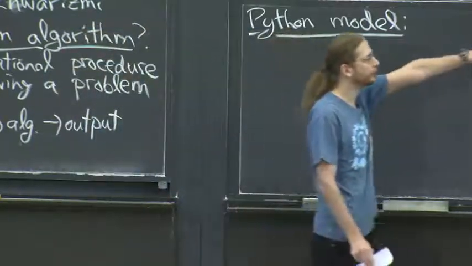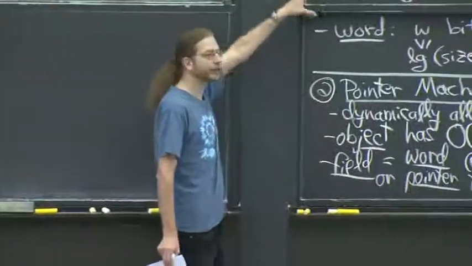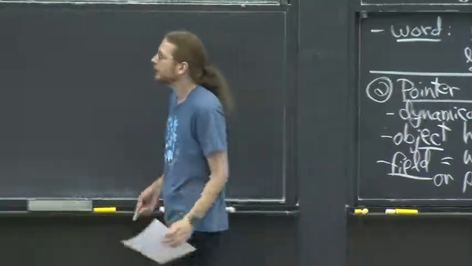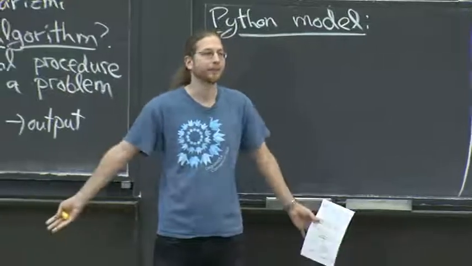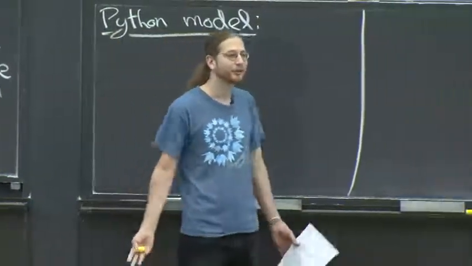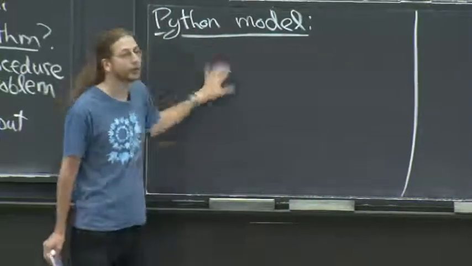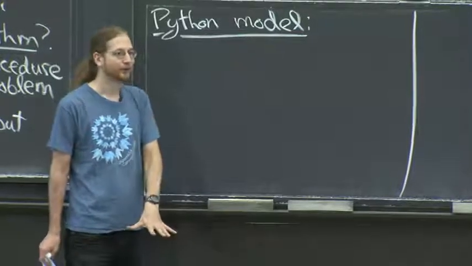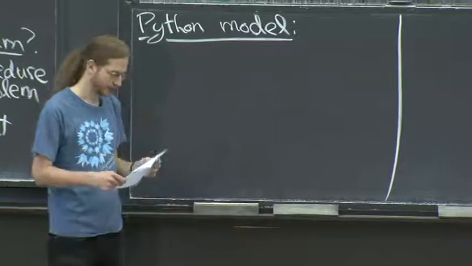So whereas the random access machine and pointer machine are theoretical models, they're designed to be super simple, so it's clear that everything you do takes constant time. In Python, some of the operations you can do take a lot of time. Some of the operations in Python take exponential time to do. And you've got to know when you're writing your algorithms down, either thinking in a Python model or implementing your algorithms in actual Python, which operations are fast and which are slow. And that's what I'd like to spend the next few minutes on.